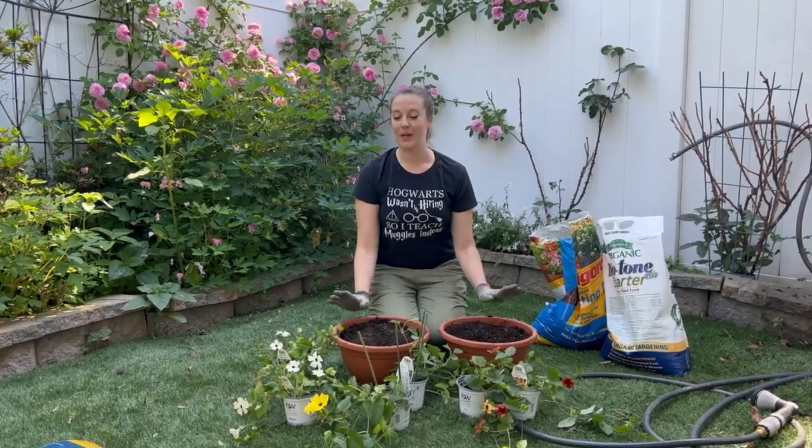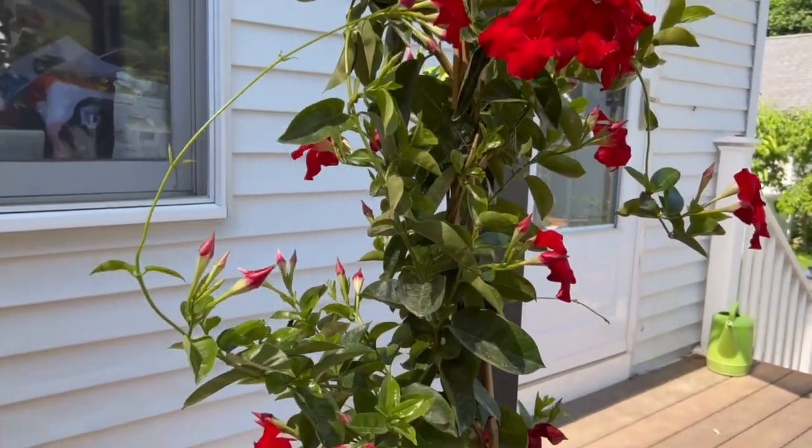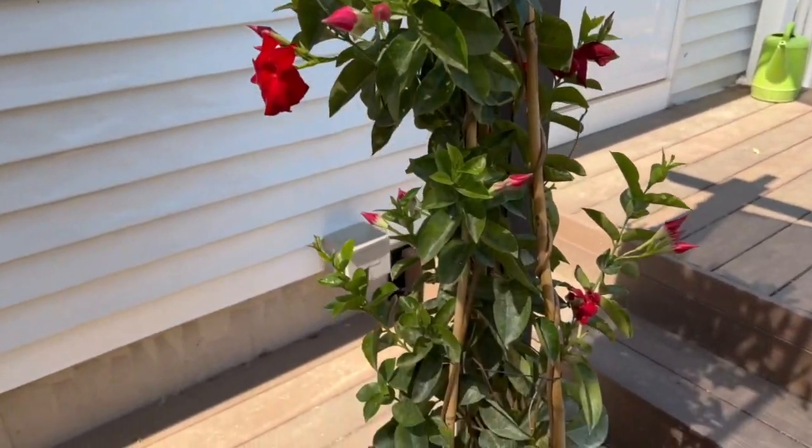Today we're going to be putting together some simple hanging baskets for our back deck pergola area. We kind of have a tropical-like vibe going on in that space. We have two red mandevilla vines that are already growing up. So it kind of gives us that tropical feel back here, which is great during the summer.